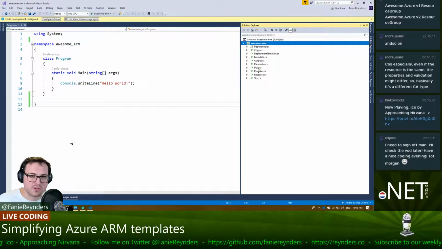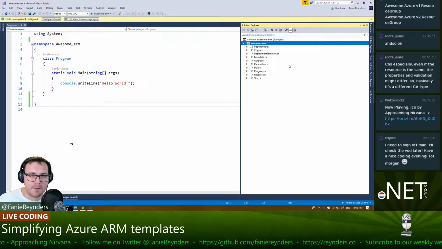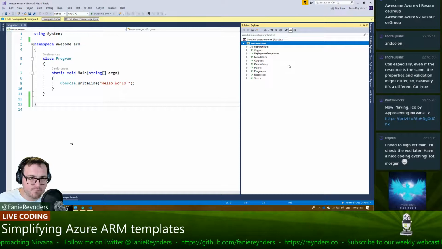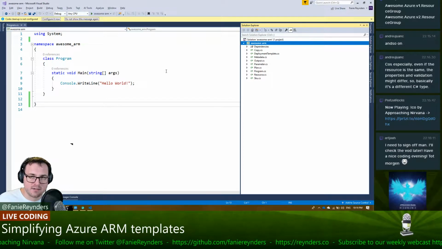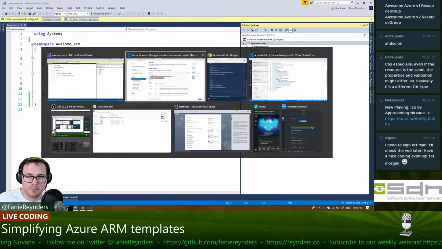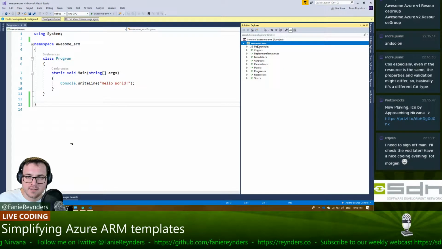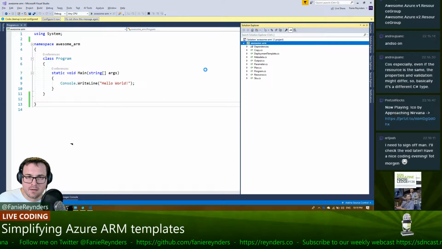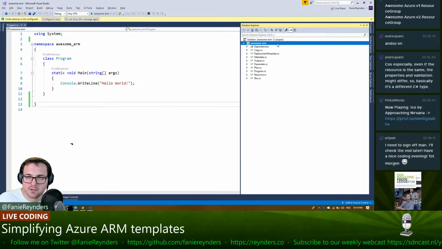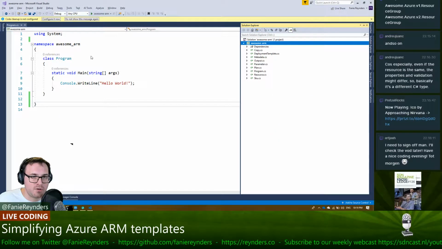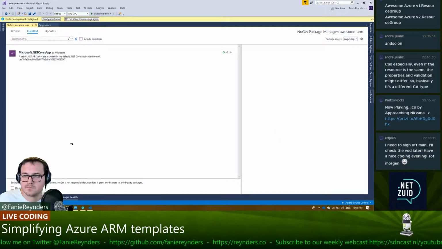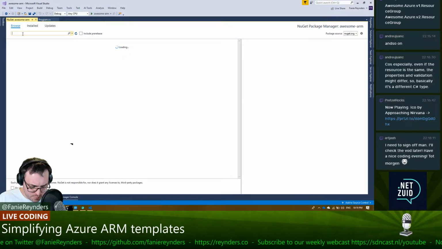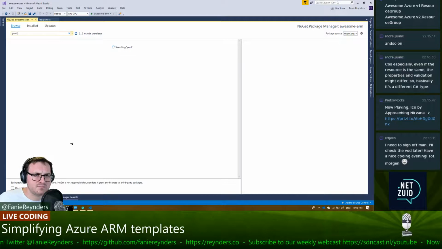Great. So now we've got a bunch of classes that we have, which is quite cool, right? Which will allow us to build a sort of ARM template from scratch. So let's test this out. Let's test this theory. I wanted to add a NuGet package. So we go to NuGet packages and see what else. I think there's YAML.net or something.